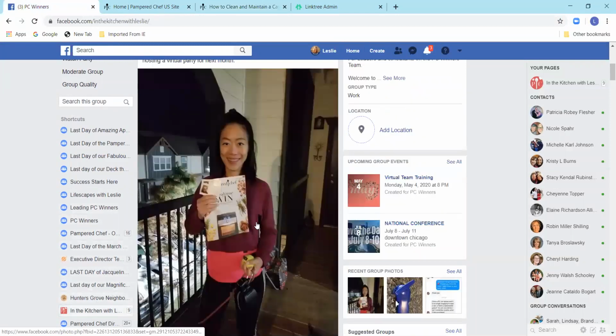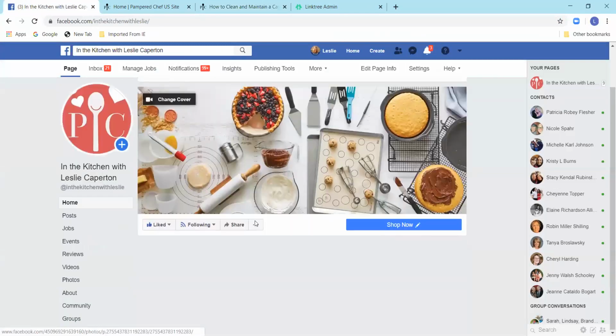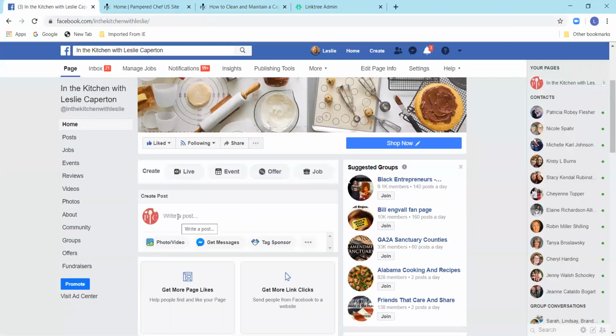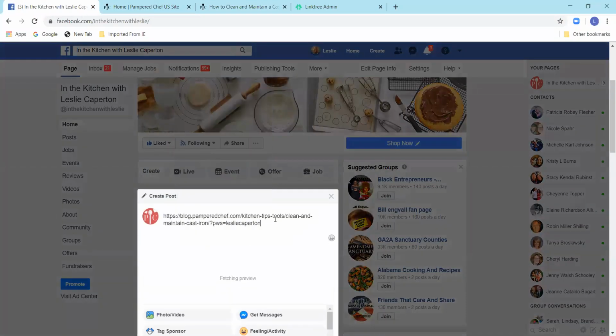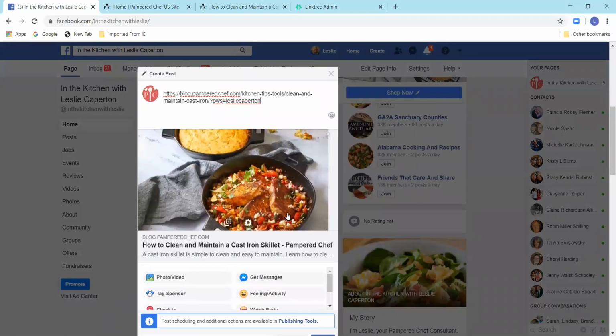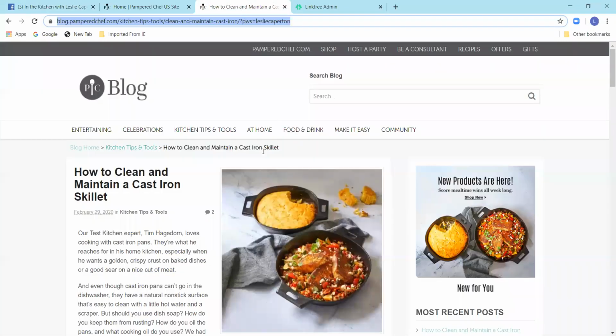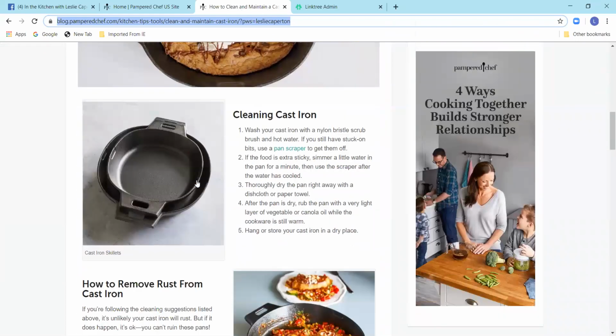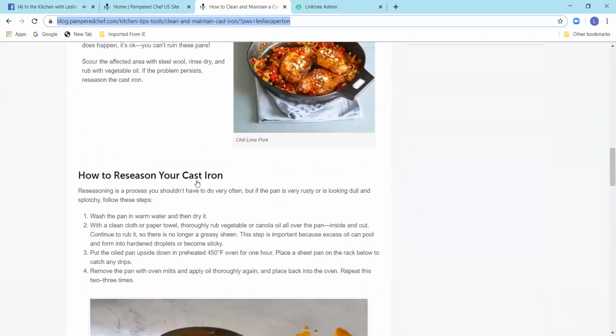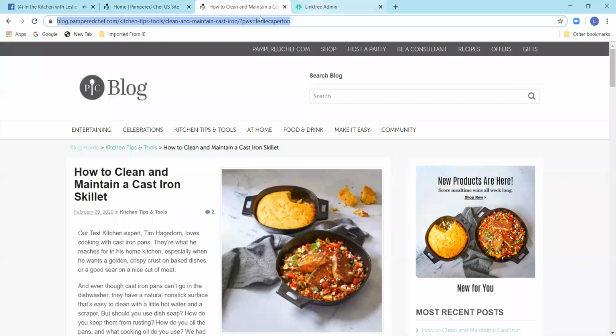You can go into your business page and then post this blog, and it's going to come up like this. There you go. And then you can share that on your pages. So if you're like, I don't know what to talk about today, or I don't know what to share, then look at this. It has great ideas, and it takes them to your personal website. So don't do this on Pampered Chef's website. You need to go to your website.